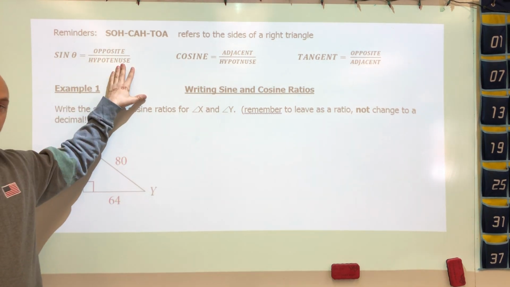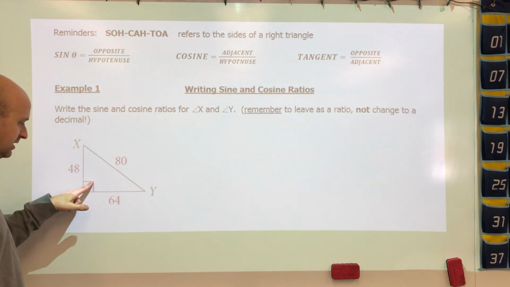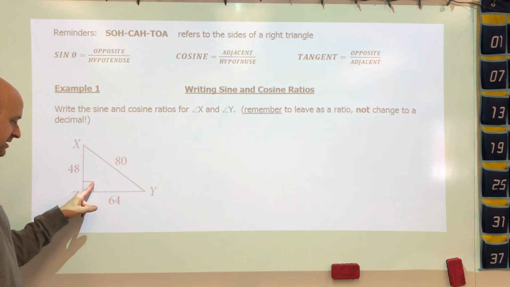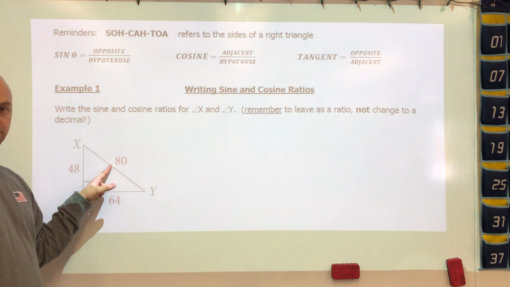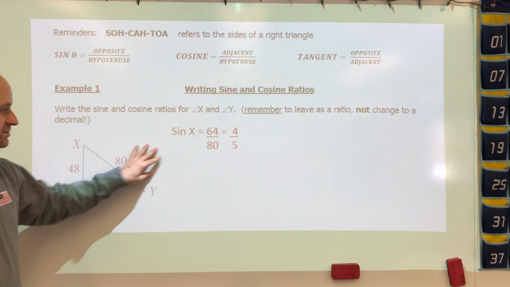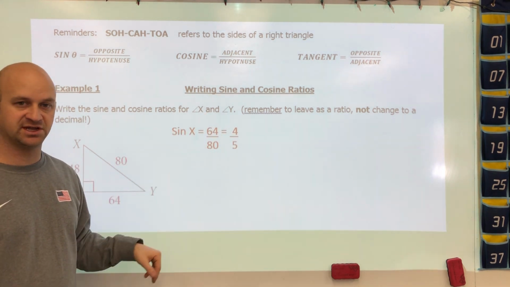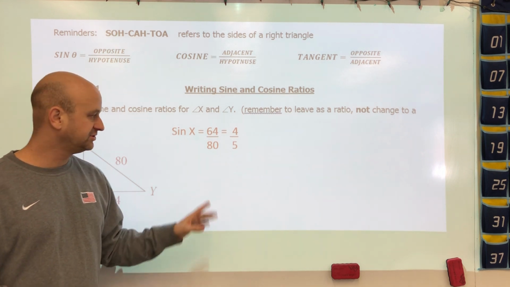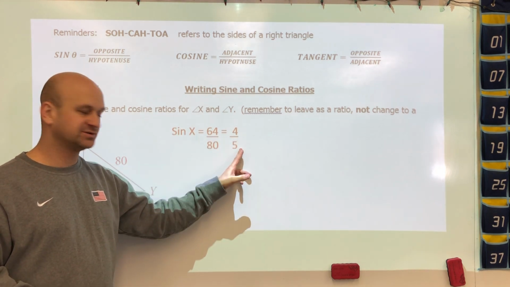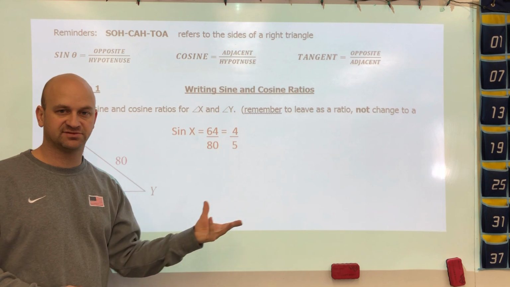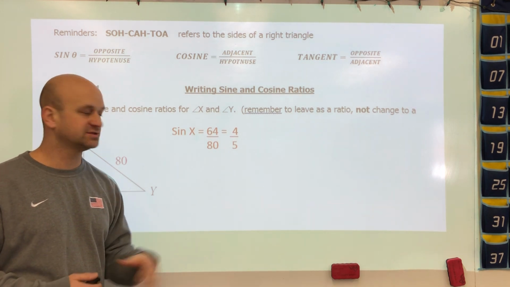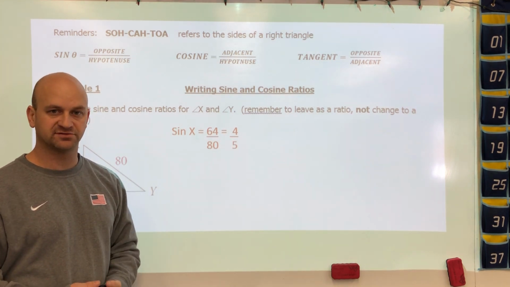We also need the hypotenuse, and if you remember from the last lesson, the hypotenuse we can find by taking an arrow from the 90-degree angle and shooting it across. So in this case, we'd have 64 over 80. Now with the calculators I recommend you guys get, if you type that in, you'll get this as an answer. It'll simplify the fraction for you, which makes it really nice. So the answer to this would be 4 over 5.